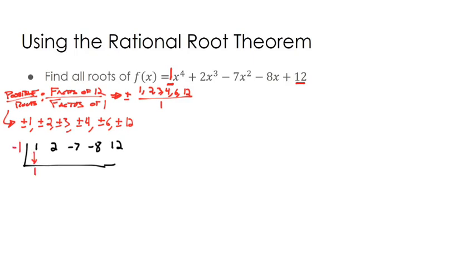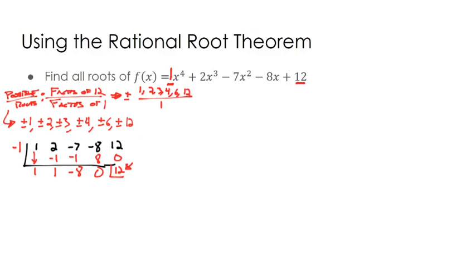I'm going to fly through the synthetic division here. I add straight down. Then I multiply by negative 1. I add straight down. I multiply by negative 1. I add straight down. I multiply by negative 1. And then I add straight down. Because we have a remainder that's not 0, that means that negative 1 is not a root. Remember, these were just our possible rational roots, but that doesn't mean that they all are going to be roots. So this negative 1 doesn't work.